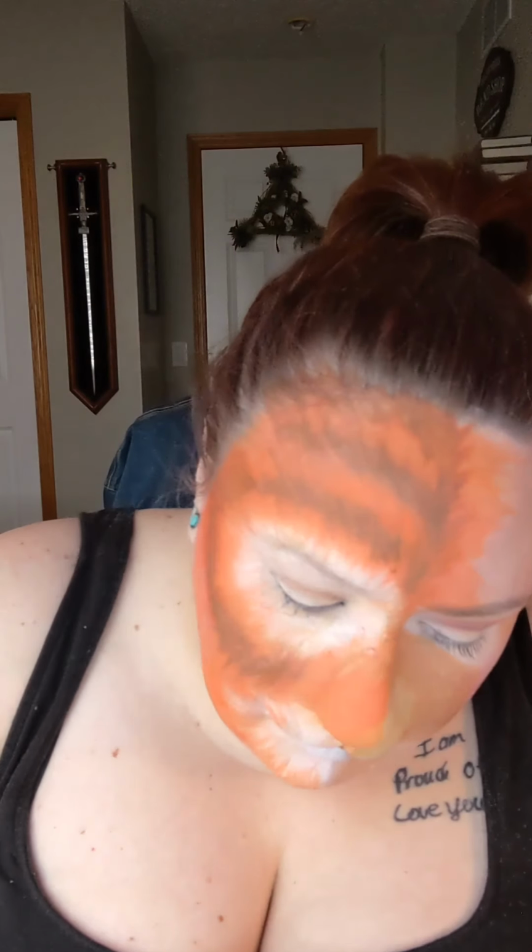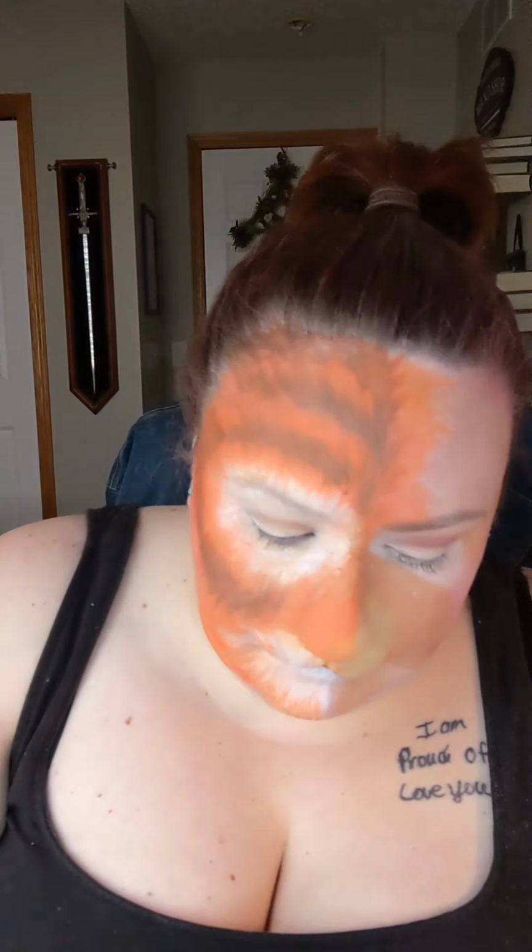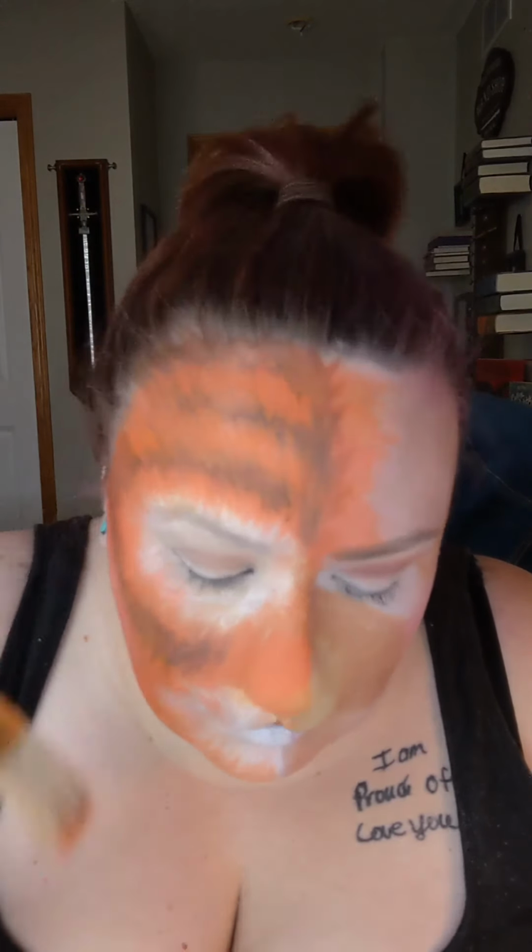Okay, so now, like I said, we're going to go back and forth and back and forth. Now that I have my brown, I'm going to go back with the orange to layer it. And this is going to help it look more organic. Maybe that's the word.